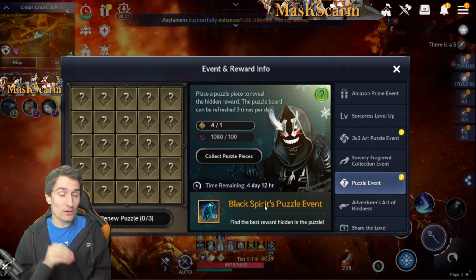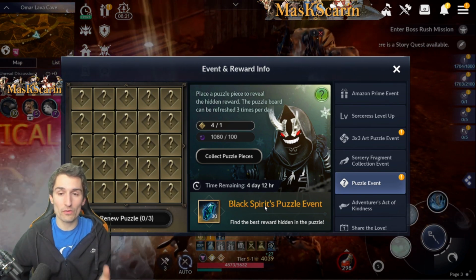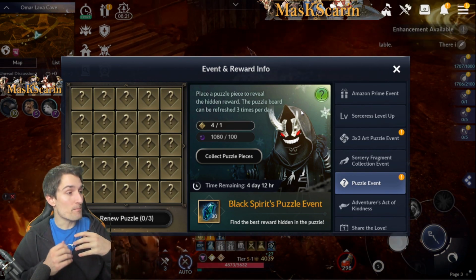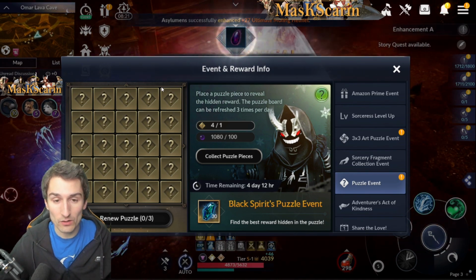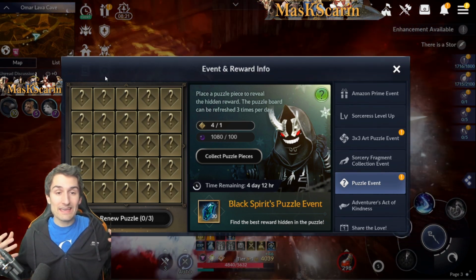And I stress, there is absolutely nothing that touches the value of this Tier 4 Crow in this event. Not only is the absolute cheapest a Tier 4 pet is worth 3,200 Black Pearls, and it only costs you 2,500 Black Pearls to clear this whole board. So right away, instant value.